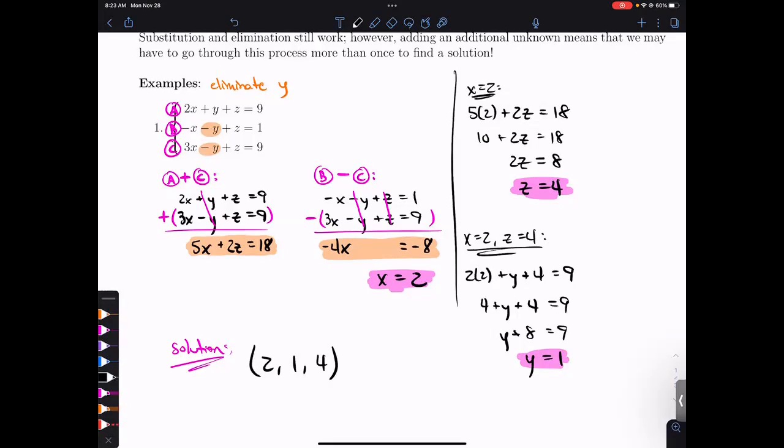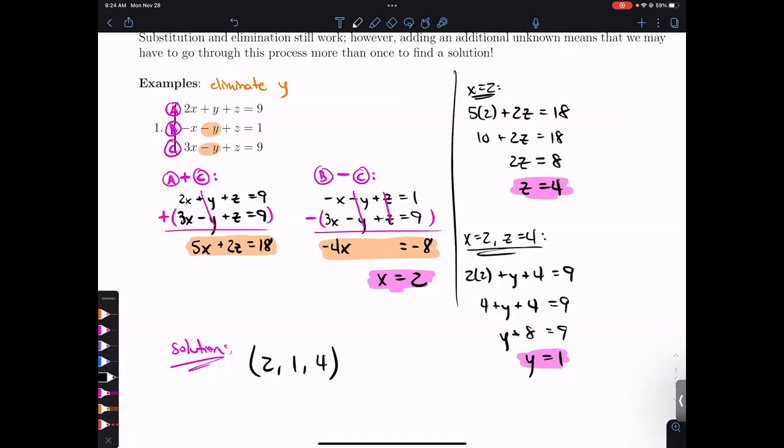What I expect to happen though is that I've got this equation in terms of x and z. I get another equation in terms of x and z. Then I take those aside and solve that system to get one of them. So do substitution or elimination again with those to find either x or z. Then this part is how the rest of that goes, like back up. When I keep saying backtrack or whatever, that's what I mean here. Work your way back up the problem to find the other things. And then once we've got a value for all three of them, we write that as an ordered triple, and that's your solution.